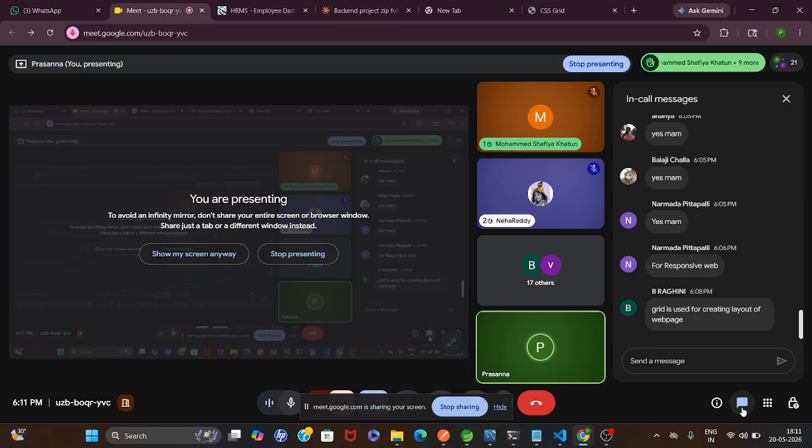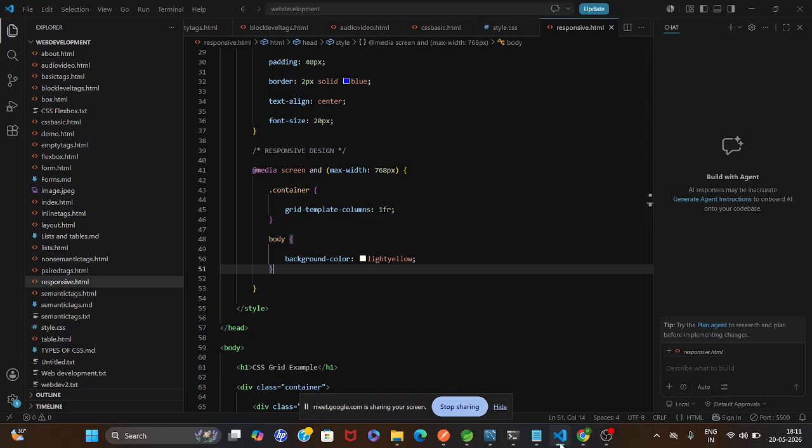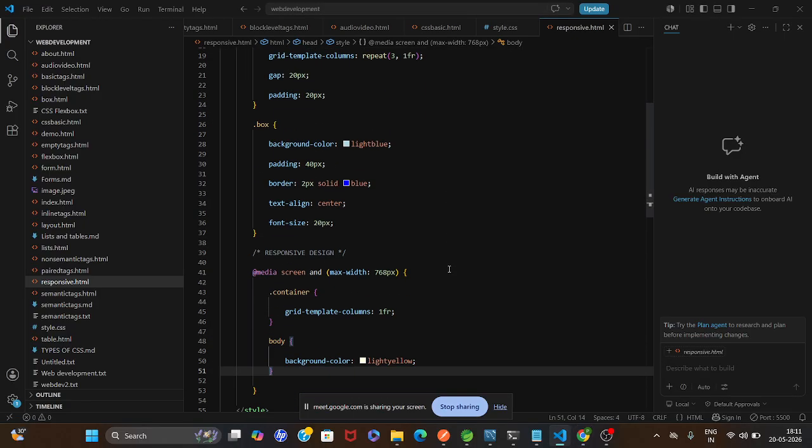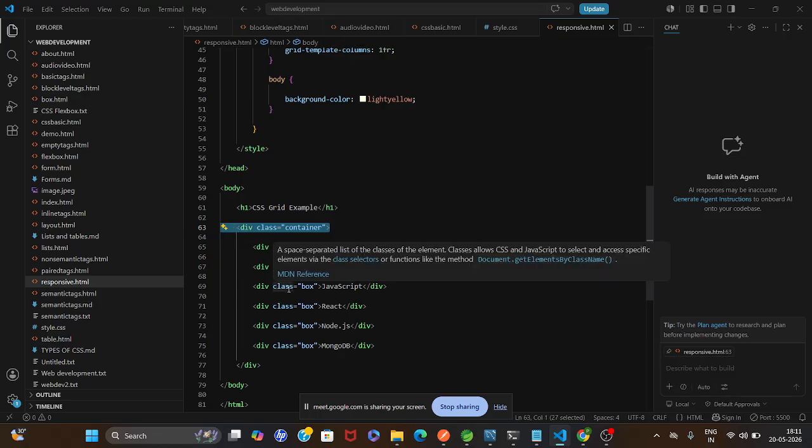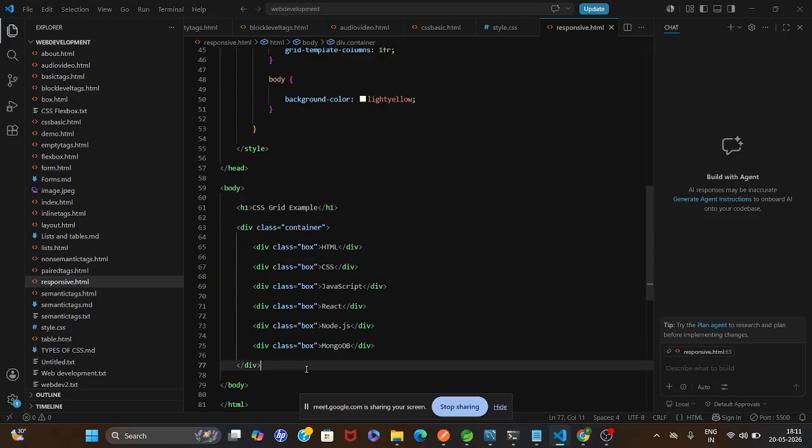Okay. Now it's time to execute the code by yourself. Please open VS Code and practice this code. See what you are going to create. You have to create a container using the div element, and you have to create the elements. Those are div elements only.